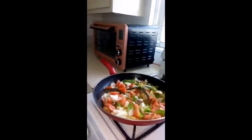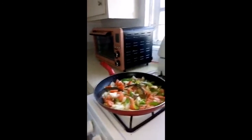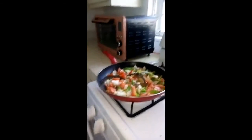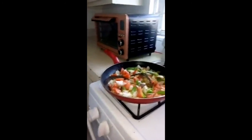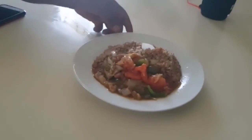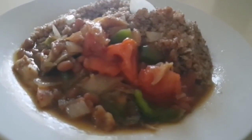But so far, everyone I've introduced to the bulgur, I wonder who owns the company for this thing, because with the amount of people that I introduced to bulgur here and put them on bulgur porridge, bulgur peas and rice, bulgur and peas, it's just like the peas and rice. Oh, a lot of my bulgur and my codfish and baked beans.